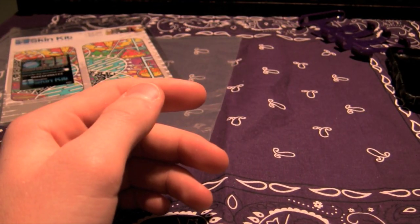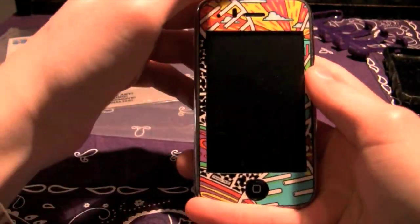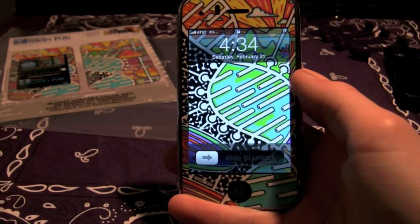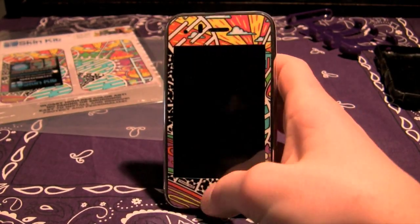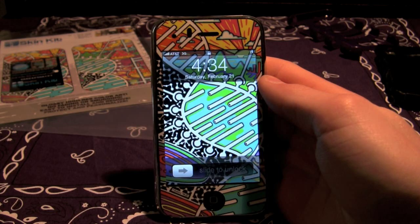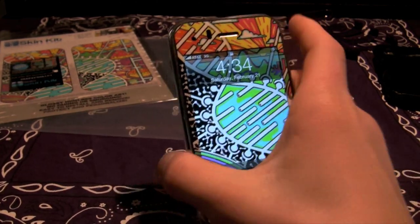Let me make sure I don't have any messages. Okay, here we go — you turn this wallpaper on and blam, that's pretty stellar. It all matches your DecalGirl screen, that's pretty cool. I really do like the way that works — it looks better in real life than it does on camera.